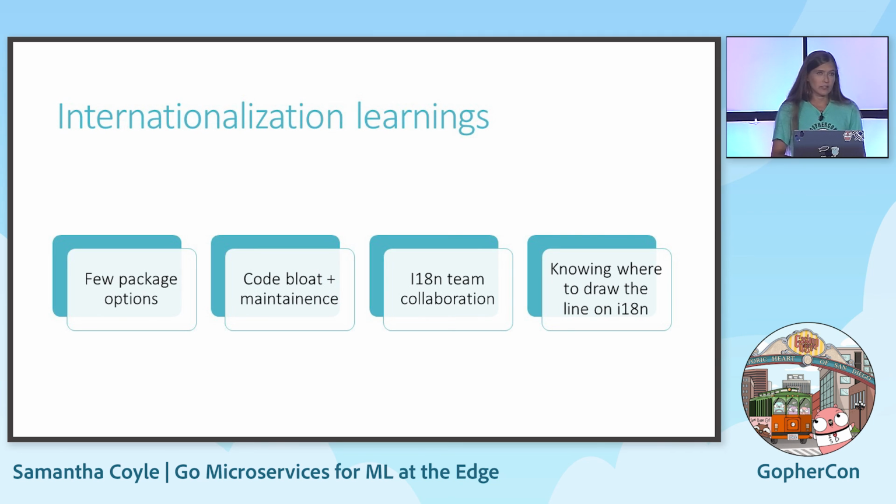So there were also a lot of learnings on this one. There are very few package options, I would say, from a Go perspective if you need to internationalize things. But thankfully for everyone here, the Go I18N package is pretty great, and also looking for maintainers if y'all are interested. This also included code bloat and maintenance for us, because y'all saw the dictionaries can get big, and it can get messy. And so it also brought into play, how do we go about branching? Do we want all of this going into main? Do we want different release branches? Do we want to separate these out based on languages? So there were a lot of considerations we went into open-minded as a team and with our eyes wide open, right?